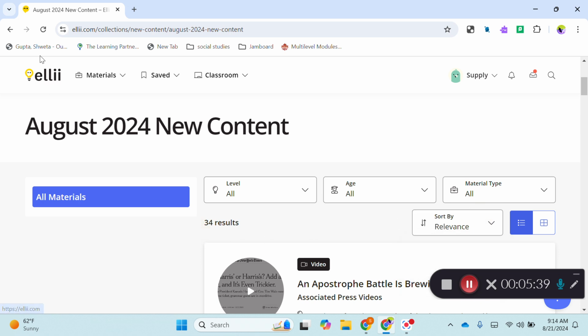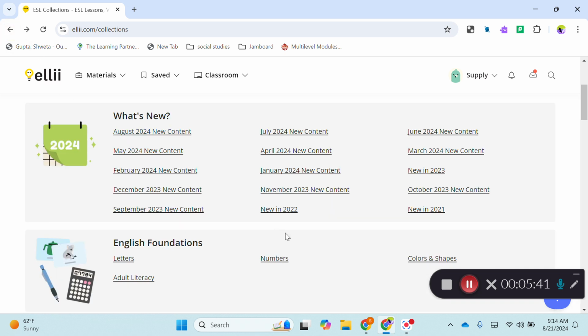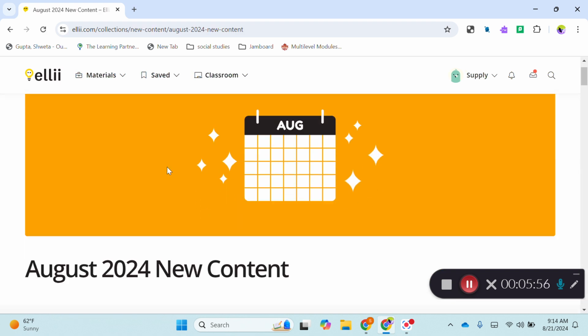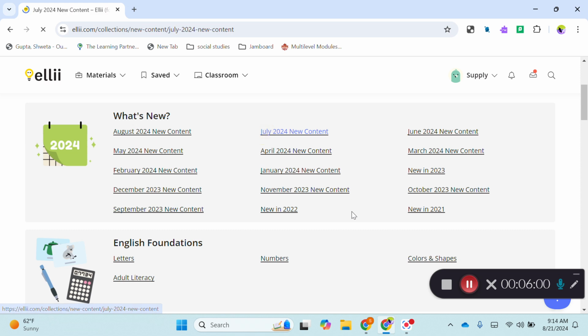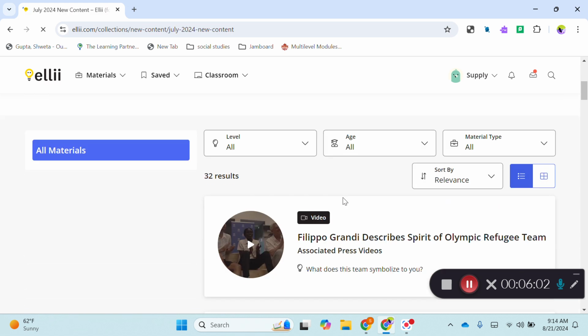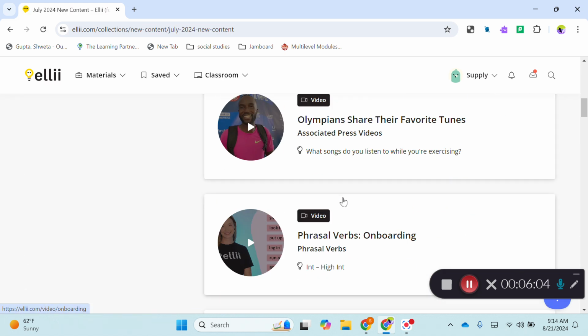This section is constantly updated and information is published to the site. You will find information on mindfulness, Summer Olympics, for example. During the month of July, for example, they have information on Summer Olympics.